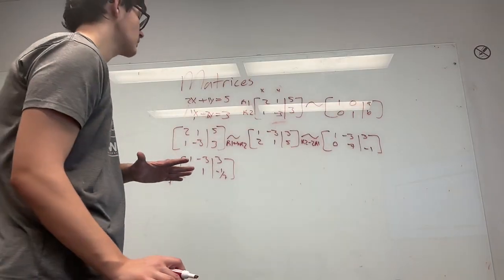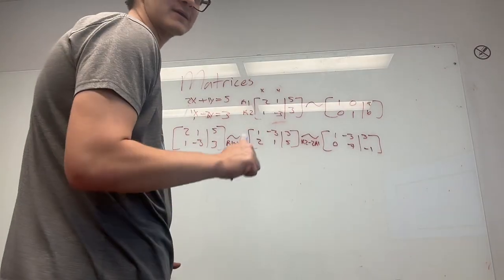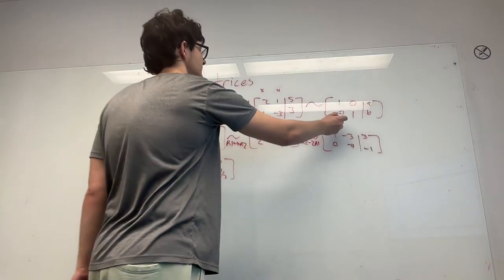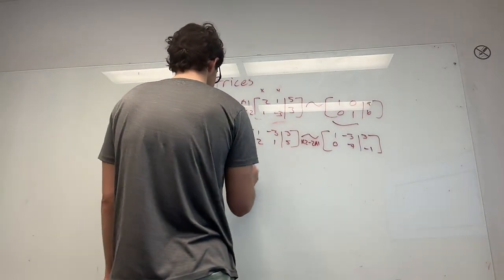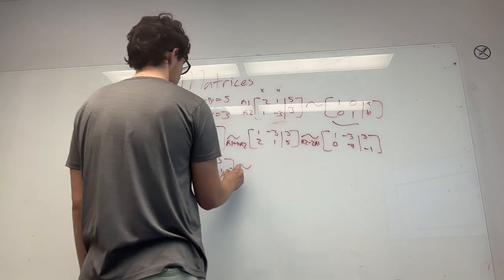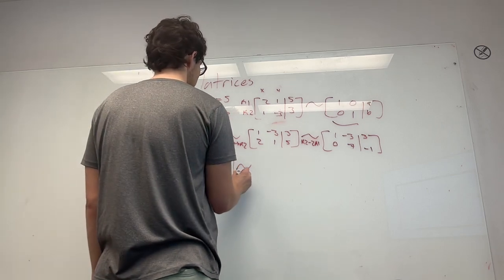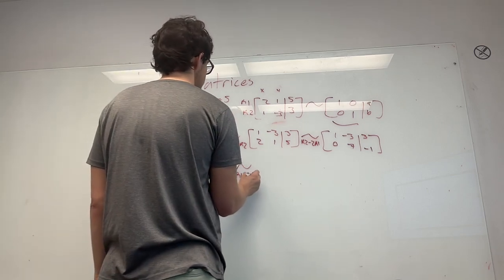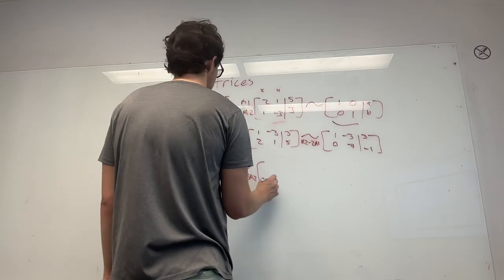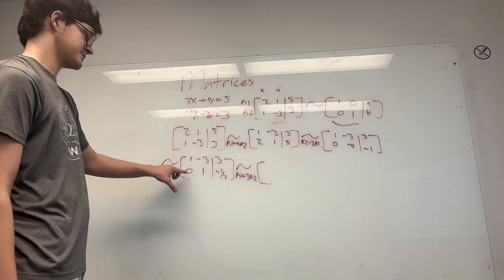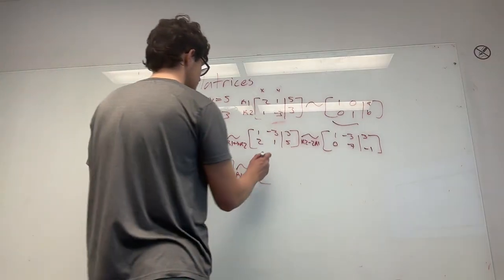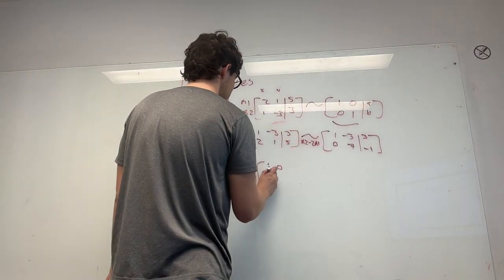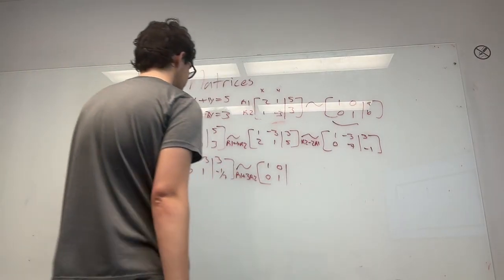Row reduced echelon form is where the money is. That's this form right here. If we can get there, that's money. So now we're gonna say row 1 plus 3 times row 2. And now it works out nicely because that's a 0, so that doesn't affect the nice 1 that we have, and that just cancels out the minus 3. So now we have 1, 0, 0, 1 in our matrix.